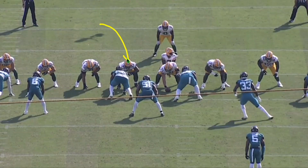All right, let's start with the running play. There's Morgan right there, of course, at right guard for the Green Bay Packers. At this point, the Packers are going to run an inside zone concept to the offensive left, the right side of your screen, excuse me. We're going to get the left tackle working out this direction, left guard working up this direction, center working to reach here. We're going to get zone double teams here, working up to the next level.